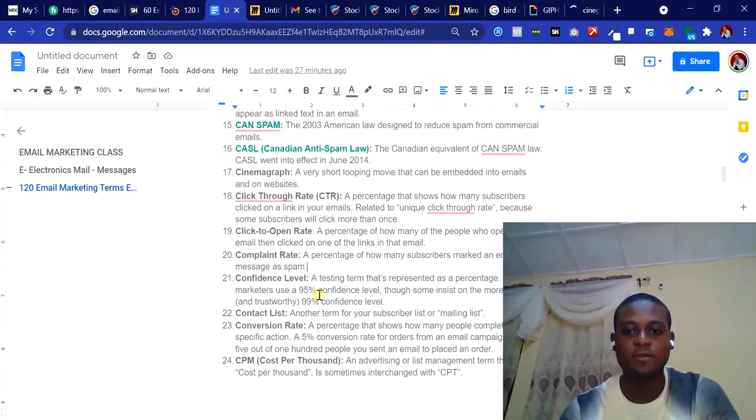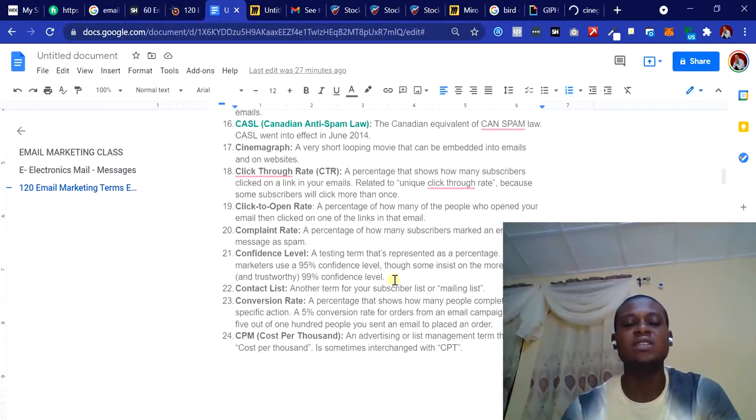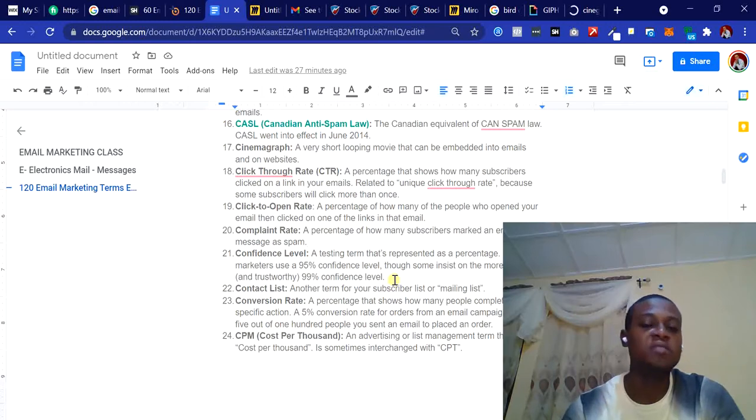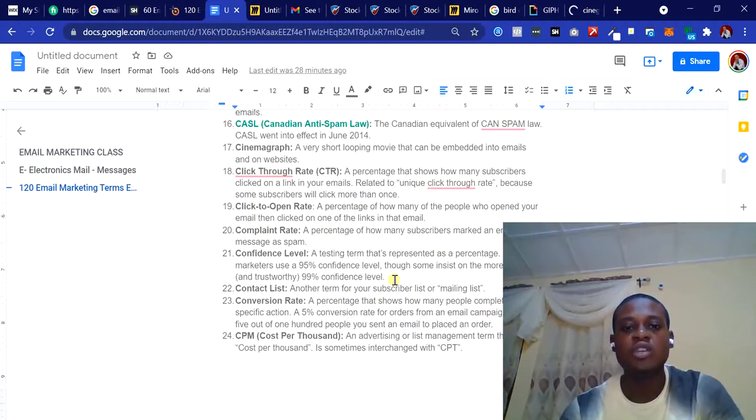Now the confidence level. For the confidence level, the test is like a percentage of, number one, will your message enter into your recipient's inbox? Number two, are you confident that this message is a message that your recipient really wants to receive? It's mostly used by advanced marketers and big companies that are running digital marketing campaigns. They normally use this confidence level to test whether their message is trustworthy, whether it's going to enter into the inbox, and how likely the message is going to convert.